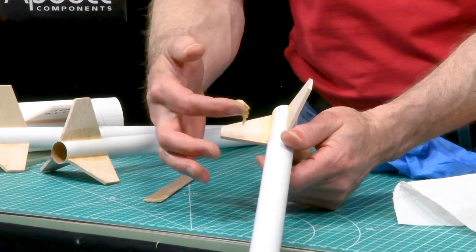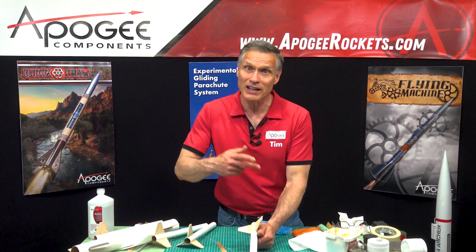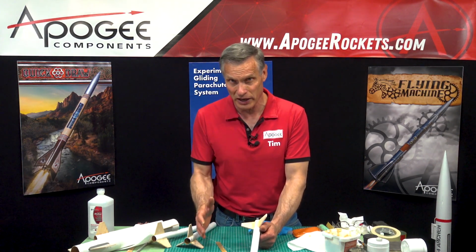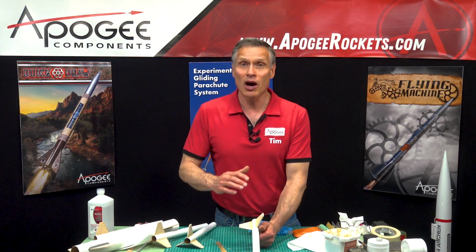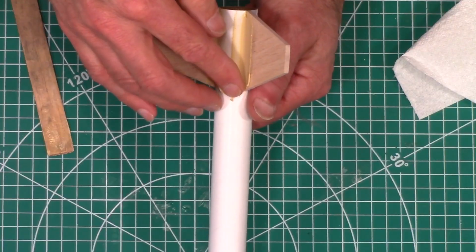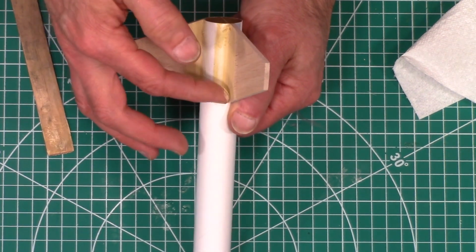But this stuff is water soluble, so you can just take a lump of it on your finger. And I've already done it here on this fin, but you just take it and you can apply it. I would apply it on top of the fin fillet you've made. And this is non-structural, so it doesn't add any strength. It's very weak. So use it on top of epoxy or on top of glue that you've already put on there. And this is for cosmetic reasons, or to make that nice fairing that you want, to reduce the drag on your rocket.